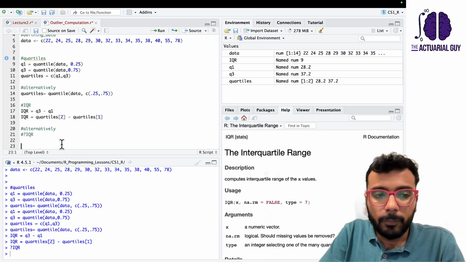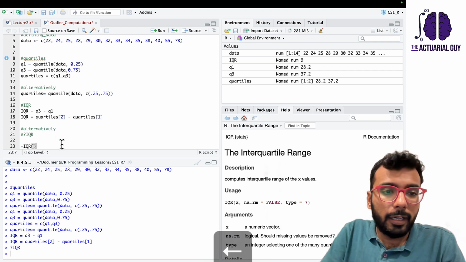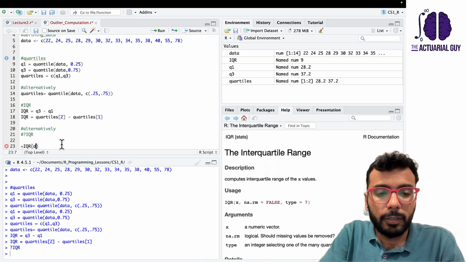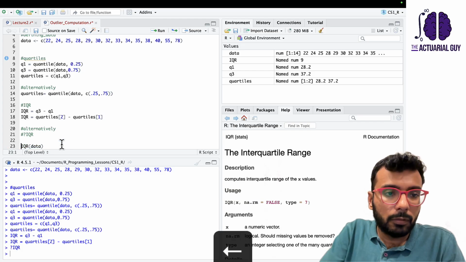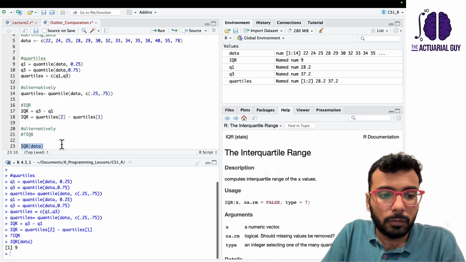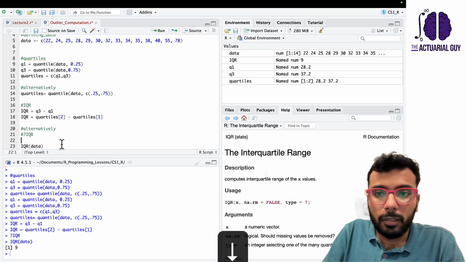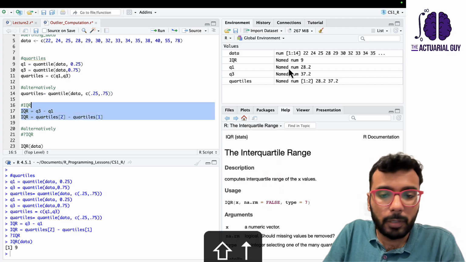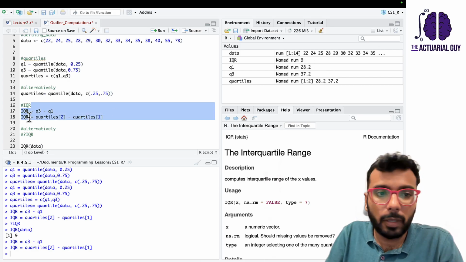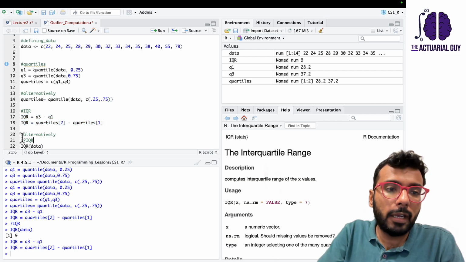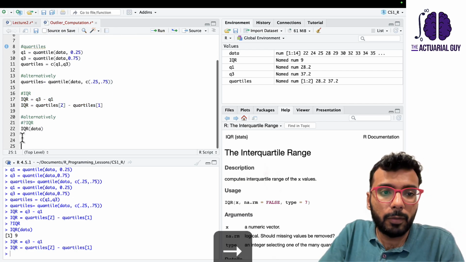It would just be equal to IQR, and then you would just put in the vector x, which is the data. Okay, again your IQR is 9, and this way also your IQR is coming out to be 9. Doesn't change, the IQR is still the same. Okay, so no matter how you calculate, this IQR comes out to be the same.